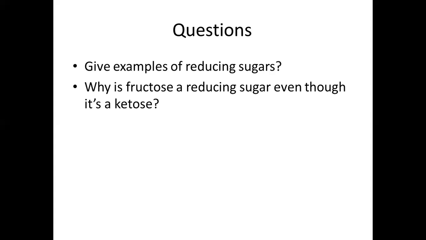And remember, the aldehyde functional group is a powerful reducing group. So when fructose isomerizes into an aldose sugar, or glucose in this case, it means that fructose acts as a reducing sugar. Generally fructose is a weak reducing sugar because it's a ketone, but it becomes a reducing sugar because it can isomerize. Is that clear? All right. Yes, it is. Okay.